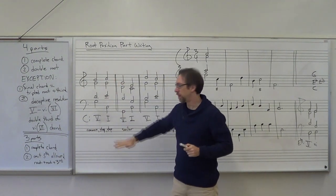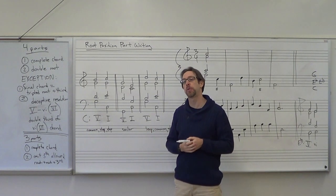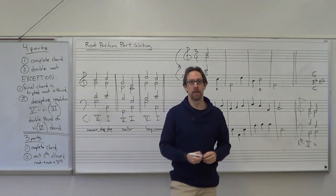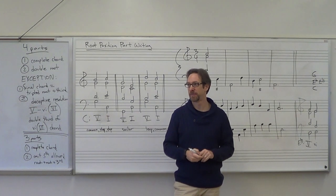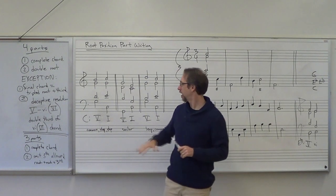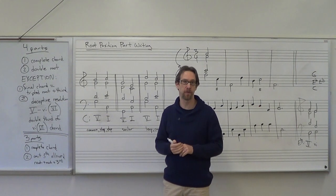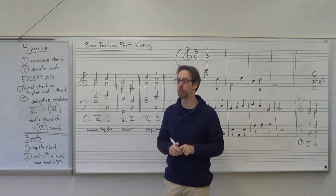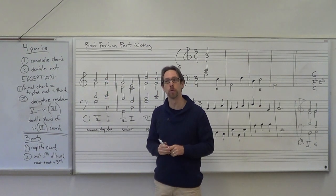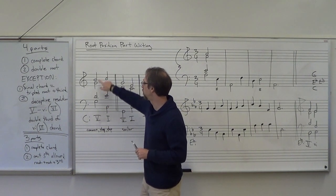Here's some options, because the reason we're starting to get more complicated is you have more options now. Earlier on, when I say write out a D major scale, there's no creativity. There's no options. There's only one right answer. Here, if I were to say, write a 5-chord going to a 1-chord in the key of C major, 4 parts, you have many options. Just how you write the 5-chord alone, you have numerous options. Here's one example, G, D, G, B.